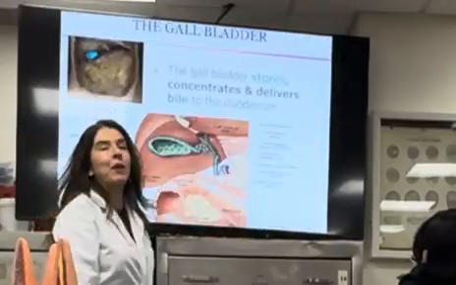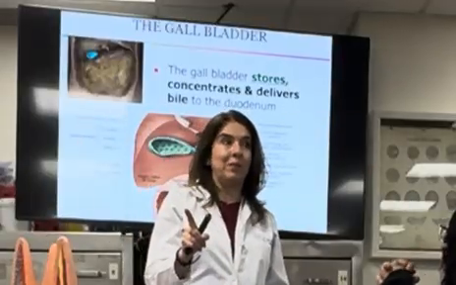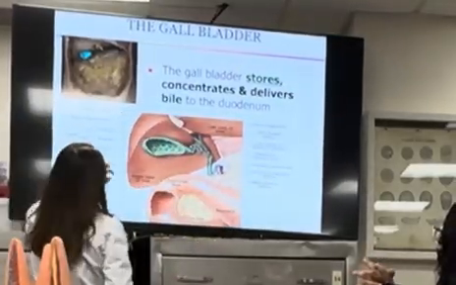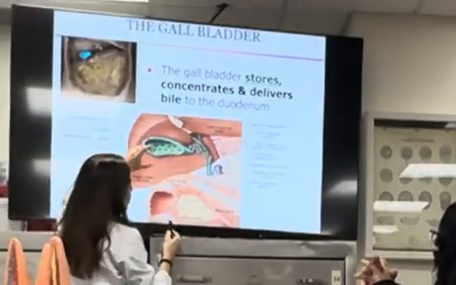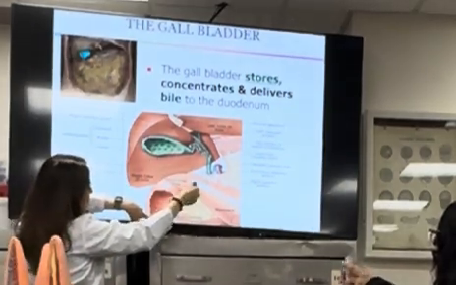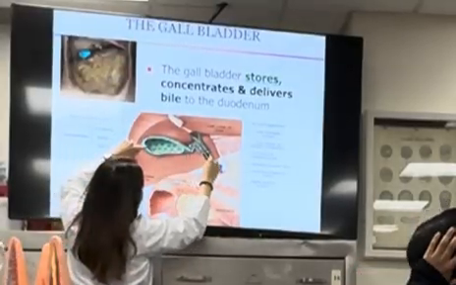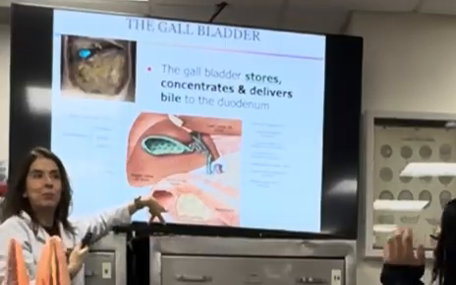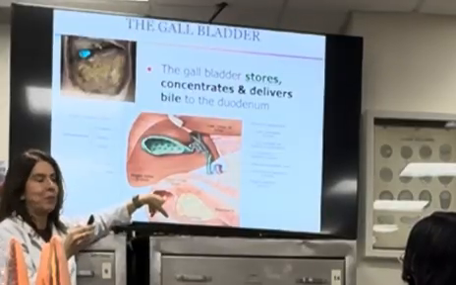Okay. Now we have the gallbladder. Function: stores and concentrates bile. It doesn't produce bile, right? Bile, remember, is produced by hepatocytes. So what happens with bile? Again, bile is stored here and concentrated, and cholecystokinin that comes from the small intestine, from the duodenum, signals contraction. Bile will pass through the cystic duct, through the common bile duct, and it enters the major duodenal papilla. Right? That's when the food is very fatty.